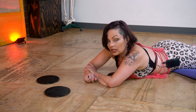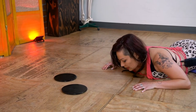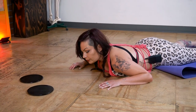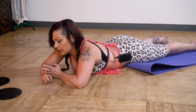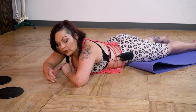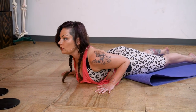Hopefully you felt a lot of great engagement through the upper back when doing that. Go ahead when you come down and just kind of move things around, slide it around, move the shoulder blades around, shake it out a little bit. We are going to now come up into our full cobra, but we're not trying to go super deep. This is not like a head going way back kind of cobra, because what often happens with cobra when we push up is that we can get some upper back engagement when we're close to the floor.